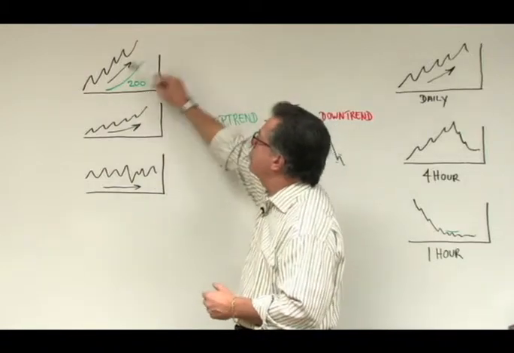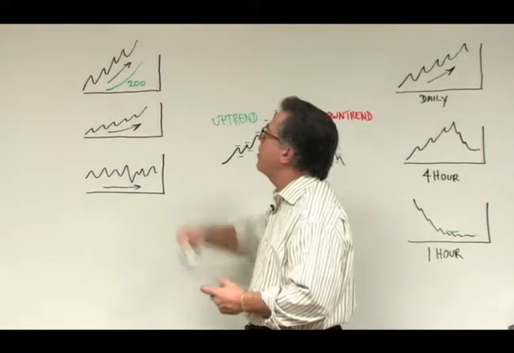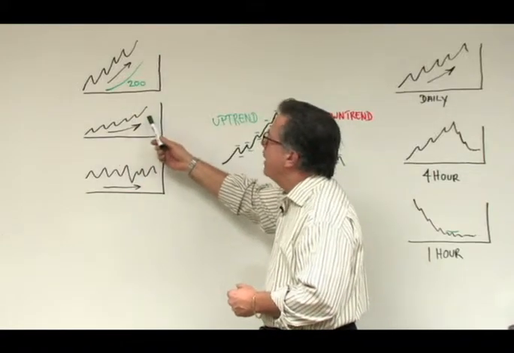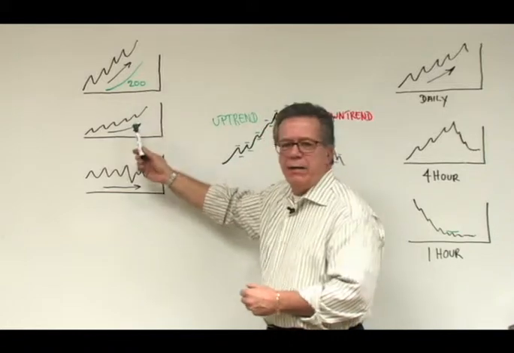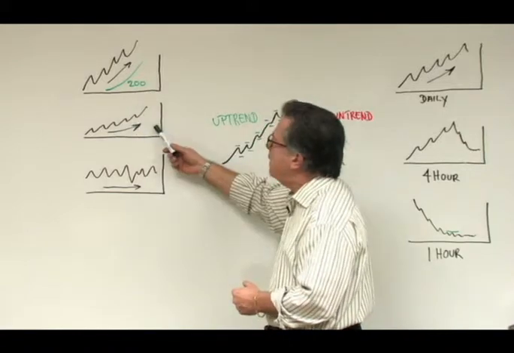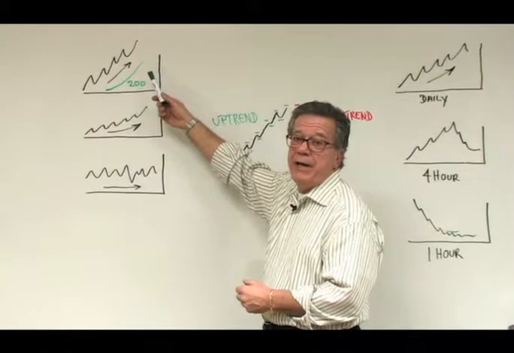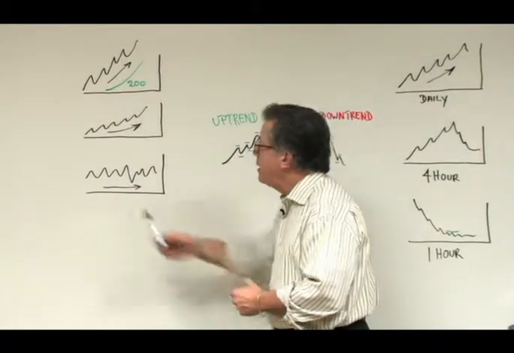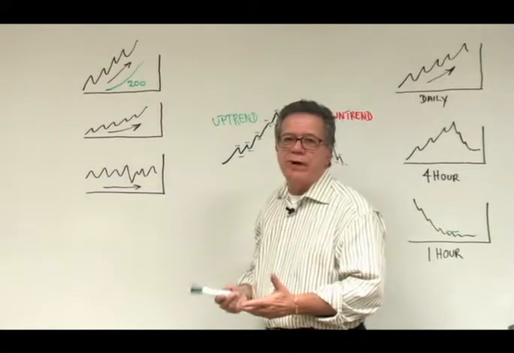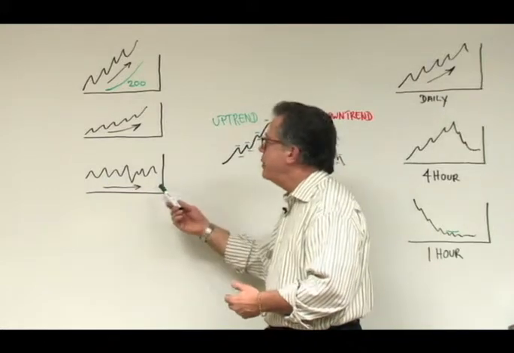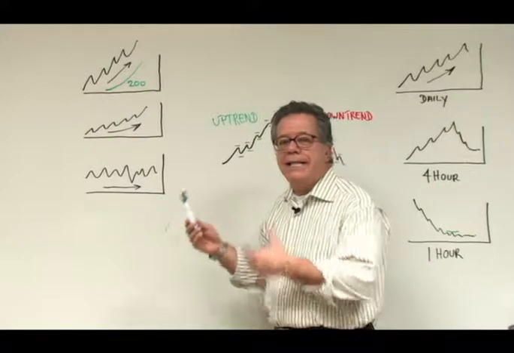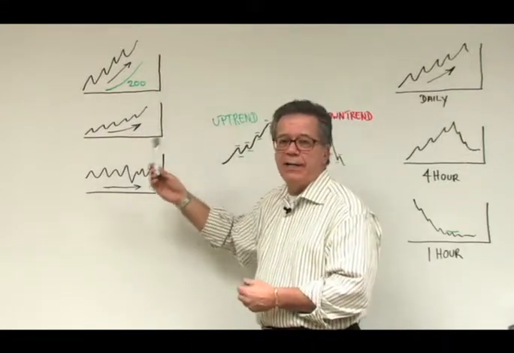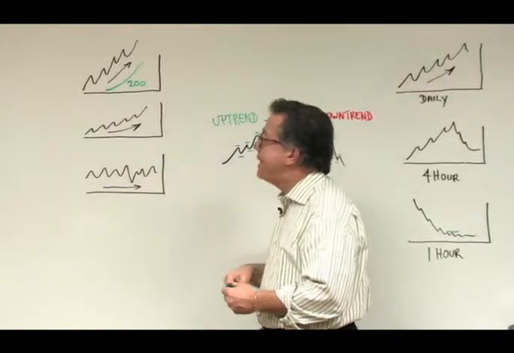So here we've got a nice move. It shows price action is moving smartly to the upside right here. Now here we have a move to the upside, but it's more modest. We can see the angle is not quite as great. This isn't bad. Of the two, I'd certainly rather be trading that particular pair that I'm seeing on the daily chart. Now in this situation, the pair is just trading flat. I'm not going to trade this pair because I have no edge. The edge being, if it's trading to the upside, I know I want to buy it. If it's trading to the downside, I know I want to sell it. This doesn't give me that edge.